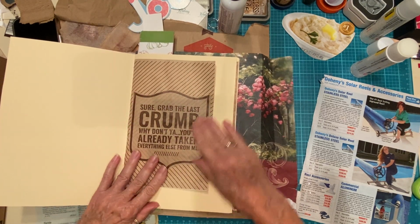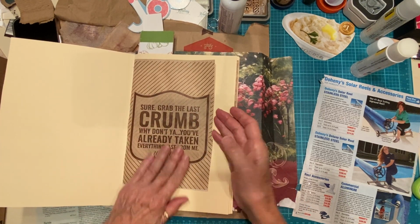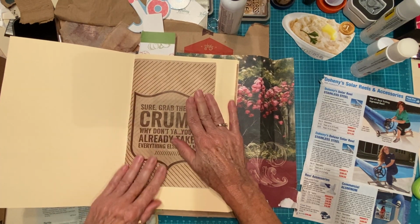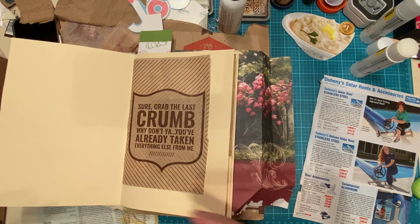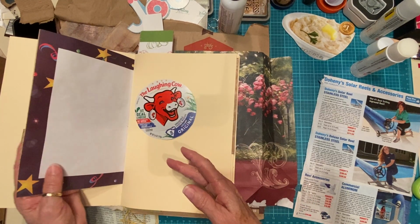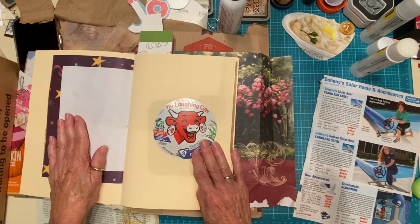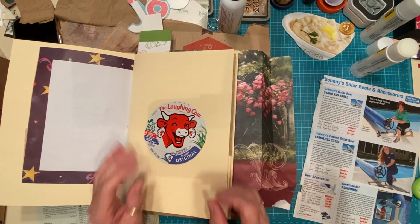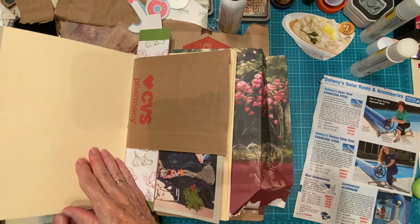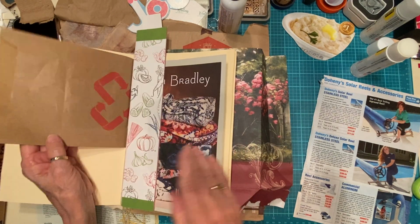I don't know what else I might put on this page, if anything. I mean, I have a lot of little stuff. I just didn't have a lot of big stuff. That's what the problem turned out to be, when I thought I had a ton of stuff. So I was thinking of putting that there, but not yet. You just got to get things planned.